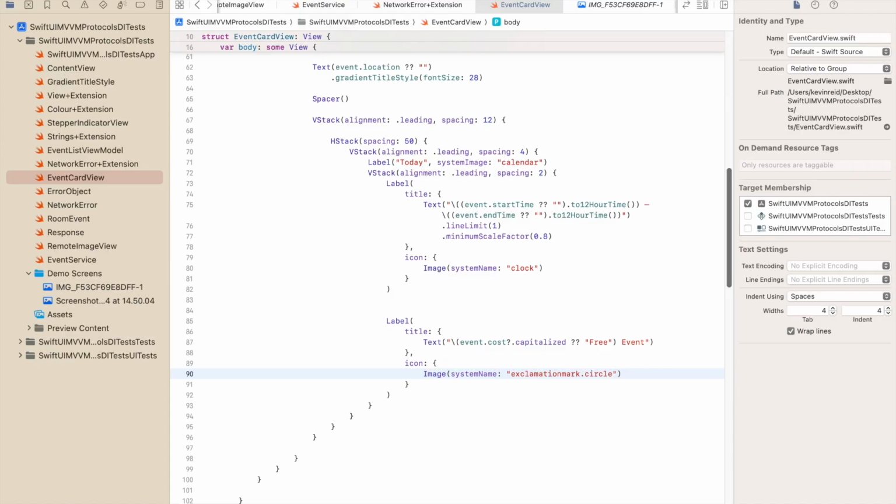We need to add it to our title element within our label, so we need to set the foreground color to yellow.